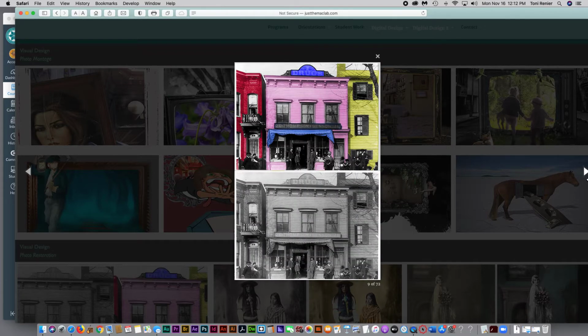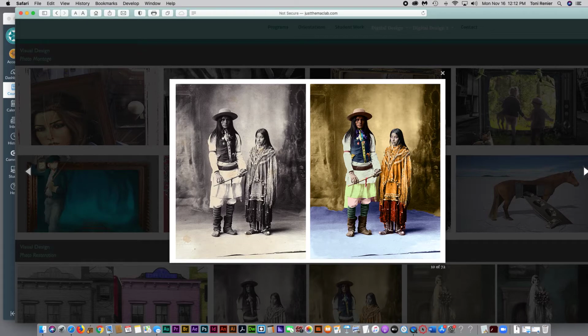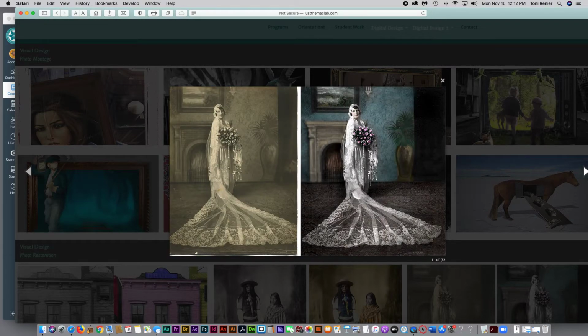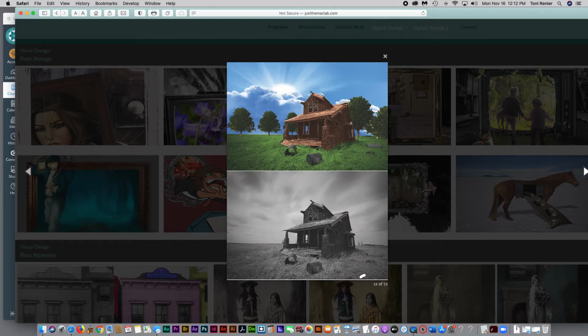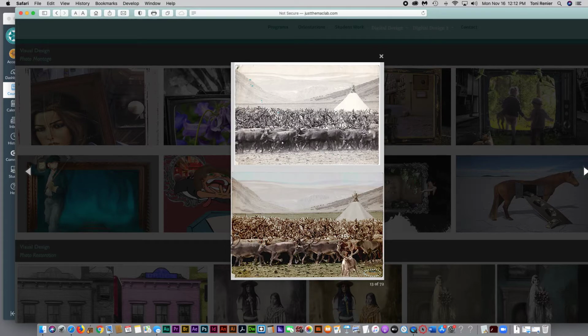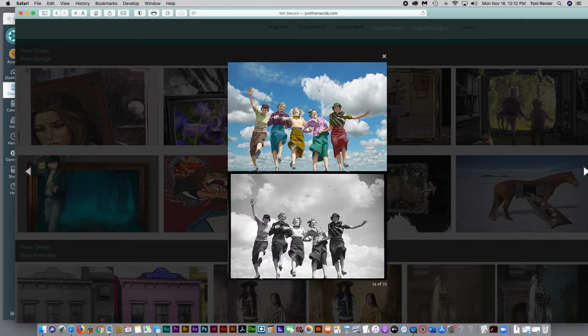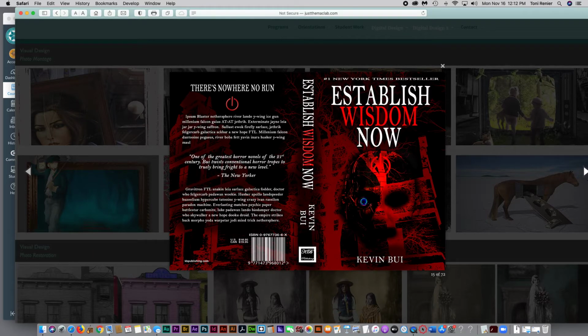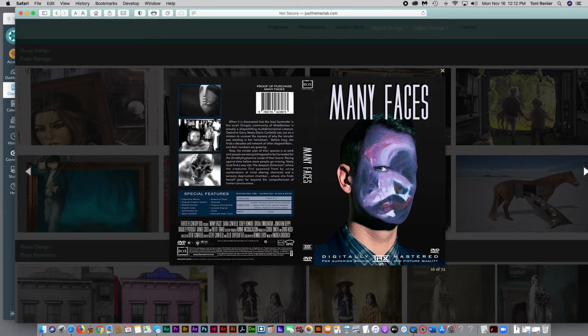This is the photo restoration assignment. So taking an old photo and painting and creating the new. And some of these are just beautiful, detailed jobs that these students did to create these works of art. And then this is kind of the last assignment in Photoshop, where we do a book cover. So you can start learning how to lay out type and get an understanding of type.